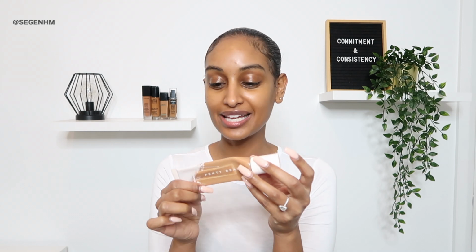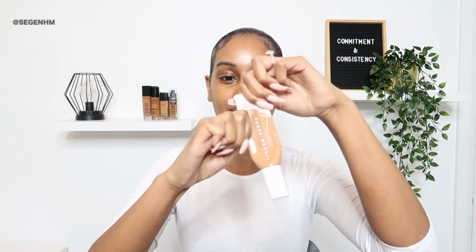So next, I'm going to be applying foundation. And honestly, guys, I don't get how I still have this foundation. I always think it's about to be done and there's still more left. I think it has a lot to do with the way that it's packaged. The container gets every bit of the product, which is great. It reminds me of toothpaste, you know how when you're using toothpaste and you think, I need to use every little bit. The Fenty Beauty Hydrating Foundation literally reminds me of toothpaste.